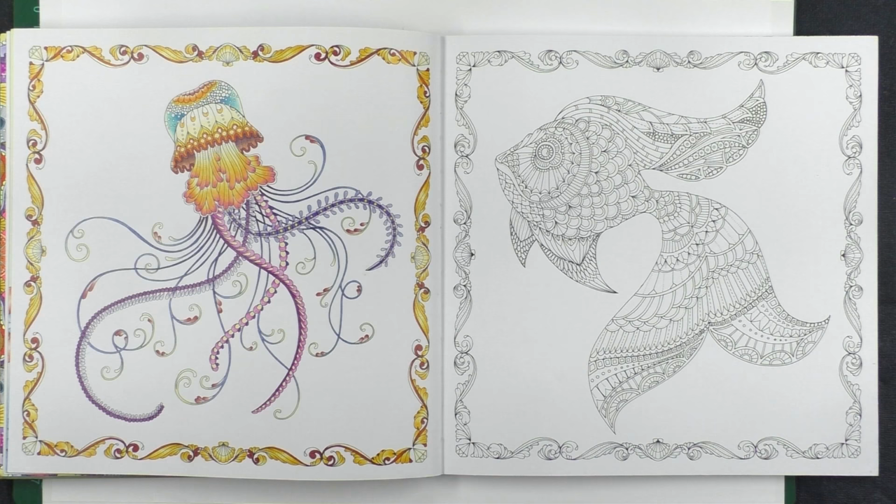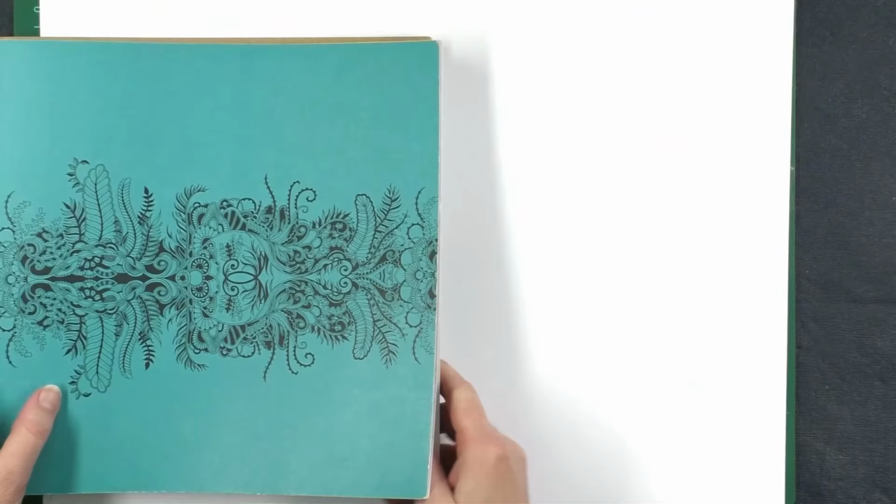Now, a couple of things. I'll just move this out of the way. And I'll give you a chat about what I'm planning to do. Now, I would like to do more than just lay a flat layer of pastels. I'm thinking that I might put some bubbles in there as well.